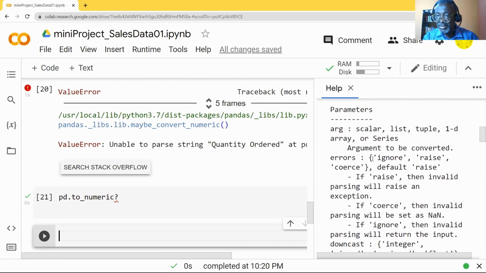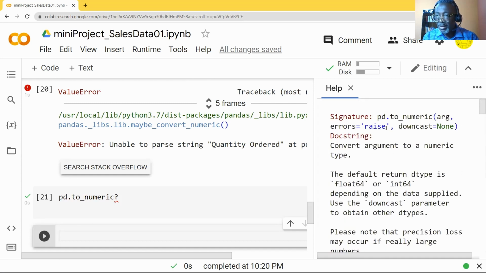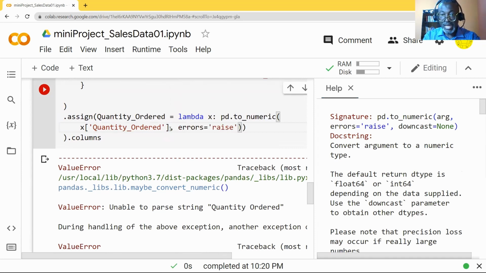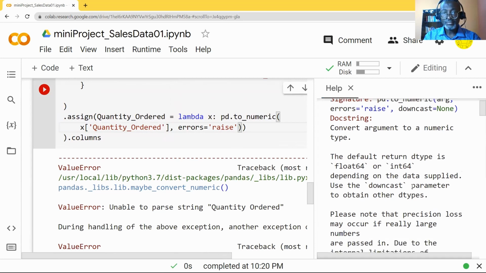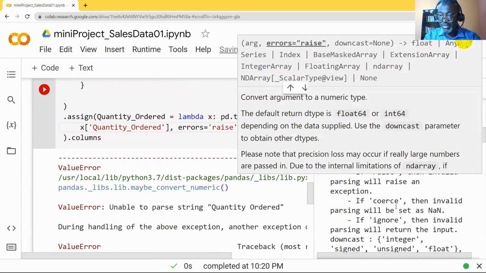Here are the errors. I have ignore, I have raise, which is default, and I have coerce, that's like to force it. All right, so I'm going to copy it exactly the way it is, and I'll come here immediately after the argument and put that. But this is the default value here. If I run it, it's going to give me that error. So I'll select one of these.